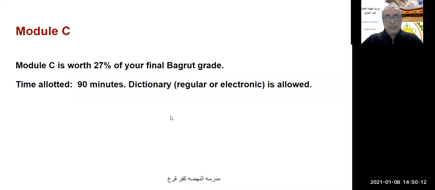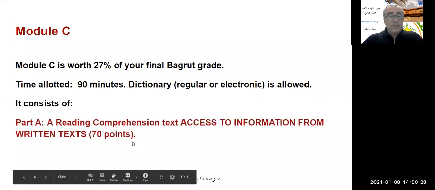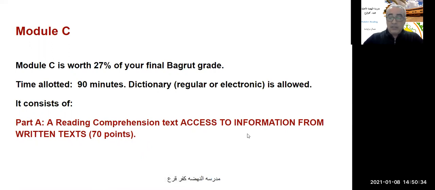by the way. You can read the text carefully twice, not only one time. You can use your dictionary. You can either use a regular traditional dictionary or an electronic dictionary, which are allowed in this module. Now, what does Module C consist of? As you know, it consists of a reading comprehension text, which we call access to information from written texts, which is 70%.